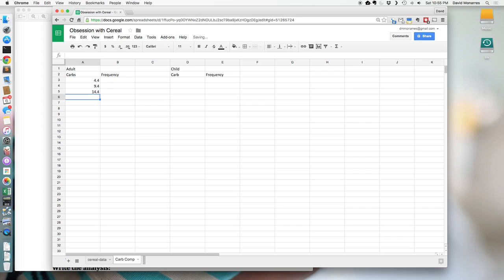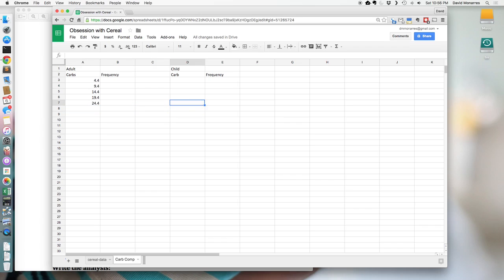Notice these are all a width of 5 apart. Then 19.4, then 24.4, and I'm going to stop there, because if I look back at my data, there aren't any cereals that have more than 25 carbohydrates.